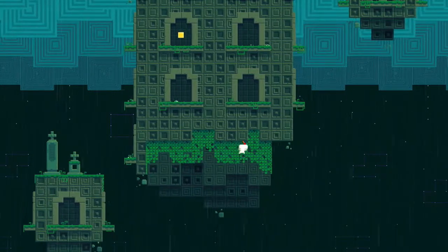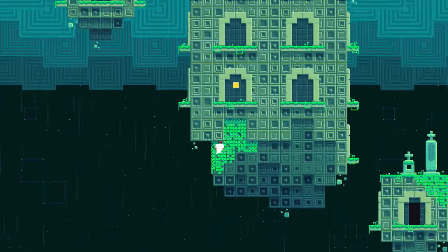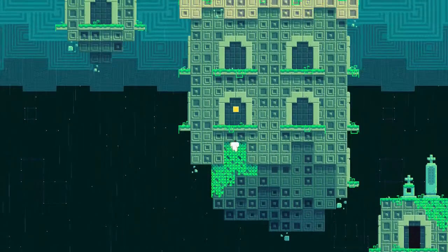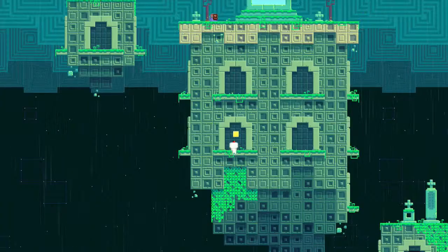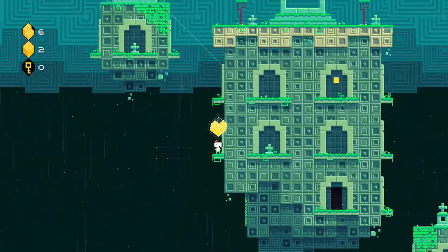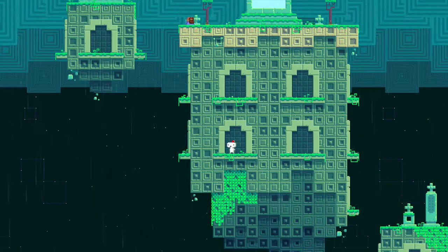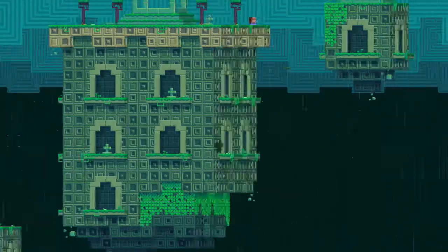So to anyone who is not aware, Fez is a puzzle platformer. So, you're jumping. Puzzle platformers are all about jumping. The big twist with Fez is that you get this hat, the Fez. It's a magic hat. And it allows you to see your two-dimensional world in 3 dimensions.